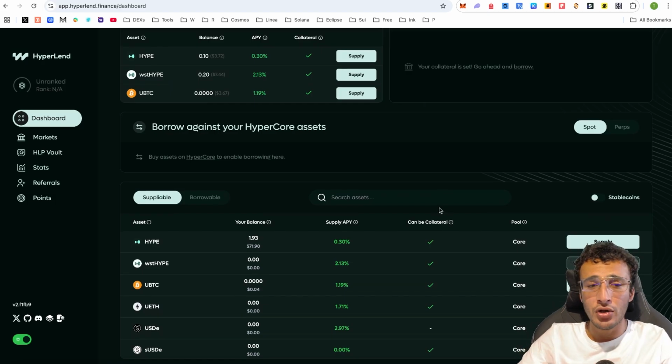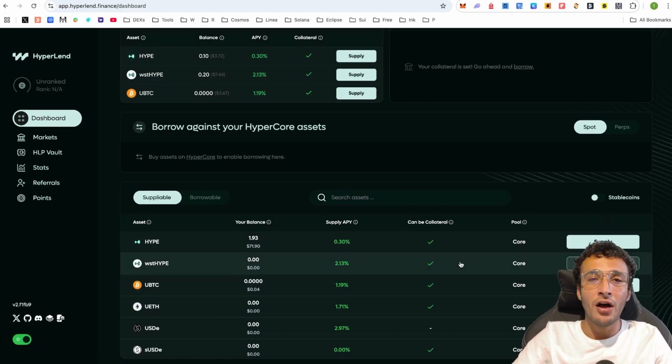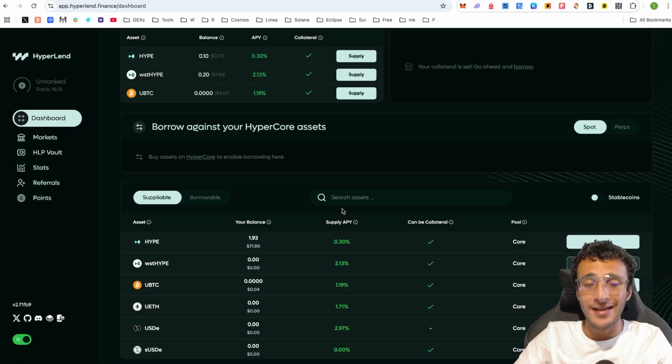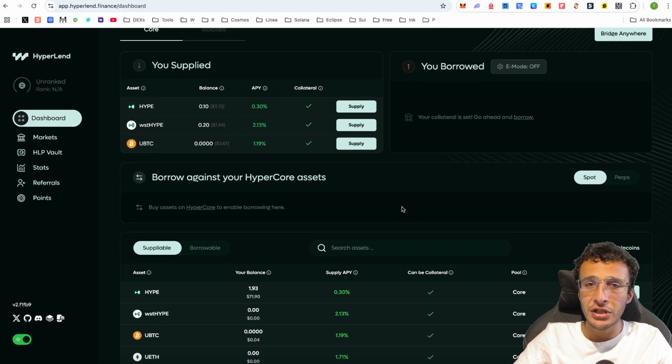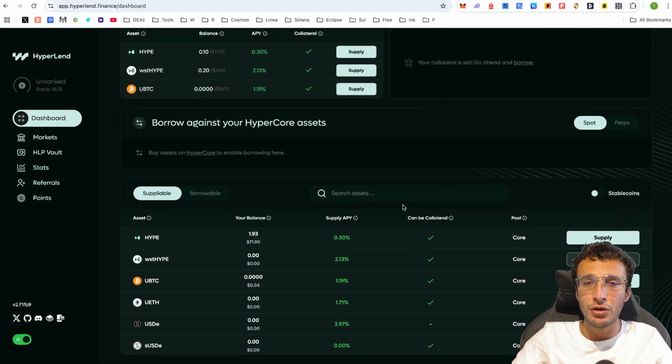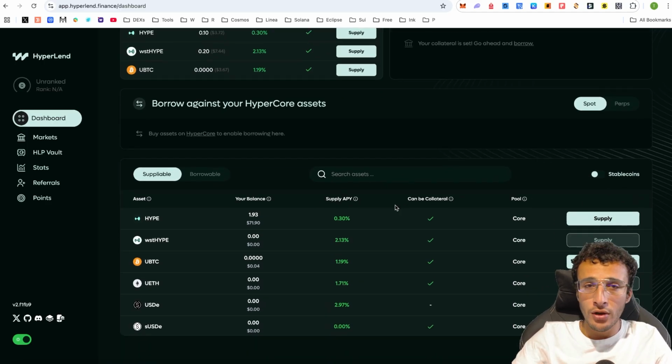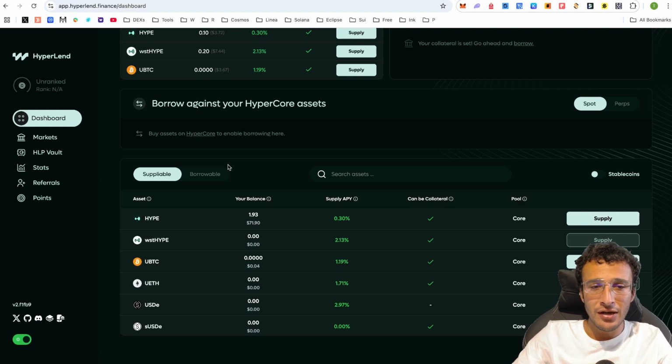But I'm personally not going to do it because with borrowing, there are a lot more risks than when you are supplying. Now, of course, bear in mind there are risks when you do supply assets, and please do your own research because we are not financial advisors and we do not give any financial advice. Also, if you feel more comfortable, please utilize a burner wallet. So from here, guys, all you need to do is now just stay on top of the lending, just lend out as much as you possibly can.